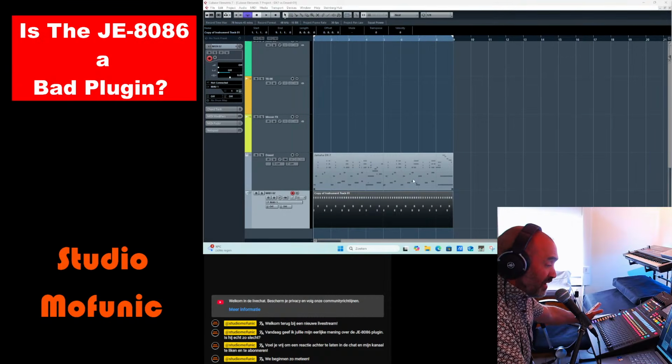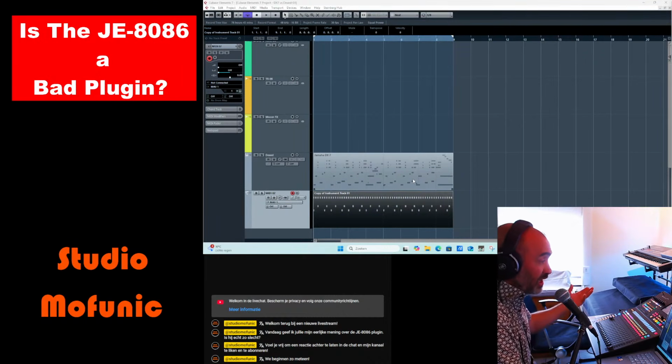So let's get started. My first problem when I wanted to download that plugin was that when you download it, there is no software in it. There is no operating system on it. So you must download that from the website of Roland itself. So that's the first problem. You must download the software for the free plugin, then go to Roland's website and download the software there.